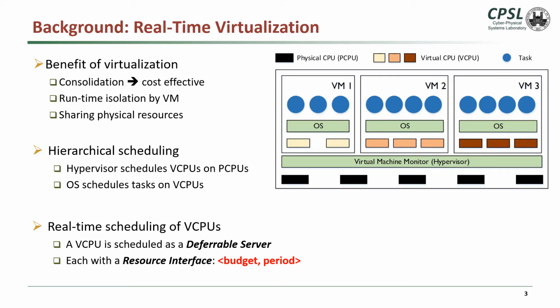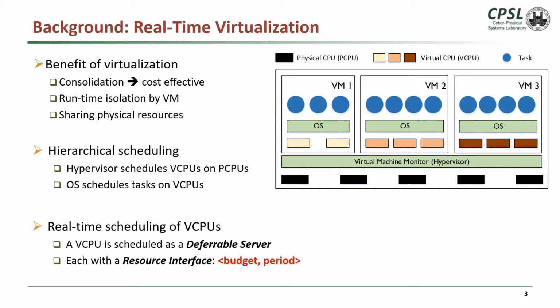First, let me give you some background on real-time virtualization. Thanks to real-time virtualization, we are able to consolidate multiple virtual machines within a physical host to make the whole system more cost-effective and get better utilization of all your physical resources. Each virtual machine is runtime isolated, and they share the physical resources of the hardware.